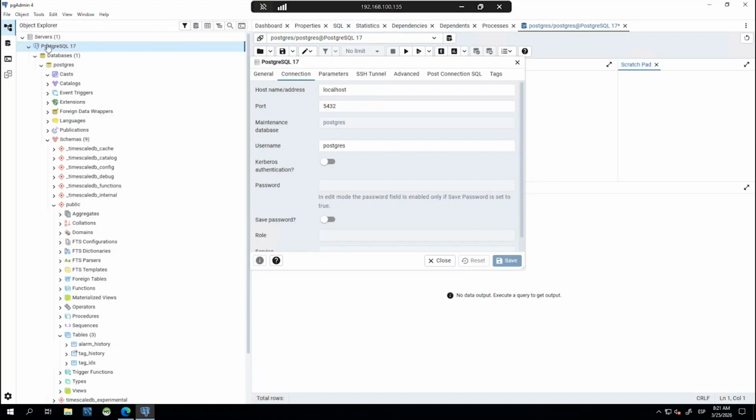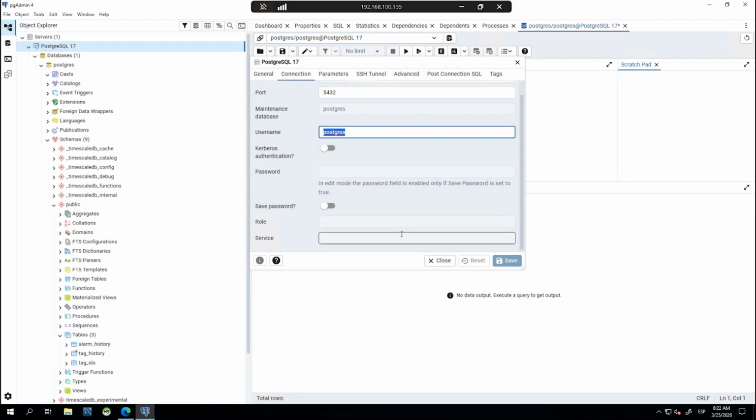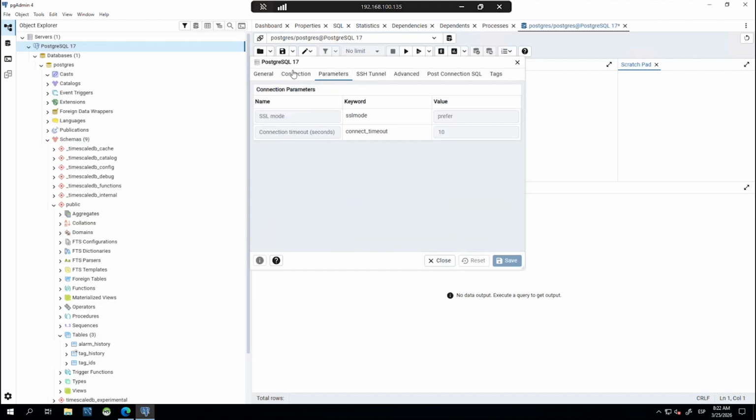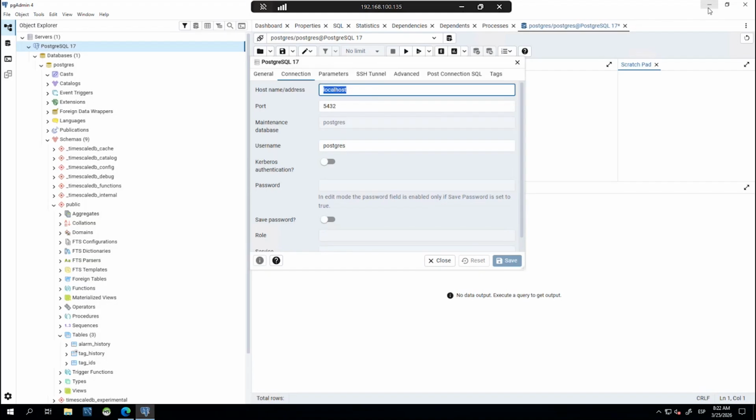Okay. So the first part, in order to have the connectivity to the database right now, these are the parameters of the connection through PostgreSQL, which will be the same as connecting to Timescale, of course. So there is the host name or address, which is actually localhost on the same machine. That's the port. And that's the Postgres username and the password, of course. We already created our own passwords. Okay. So having this, we go back to vNode.